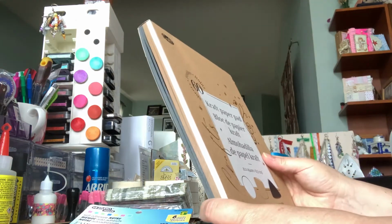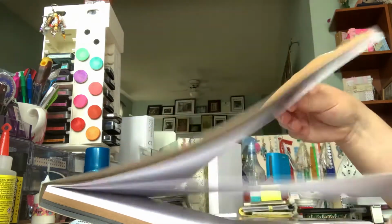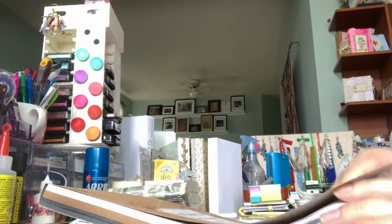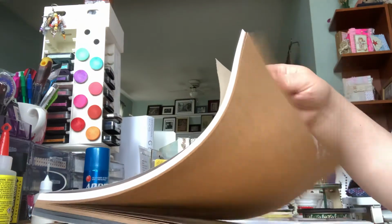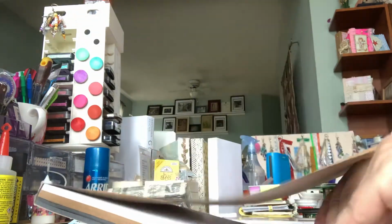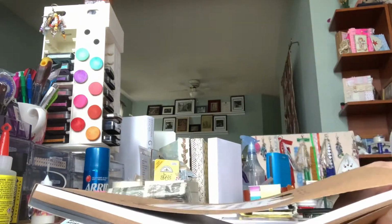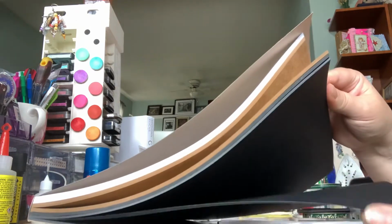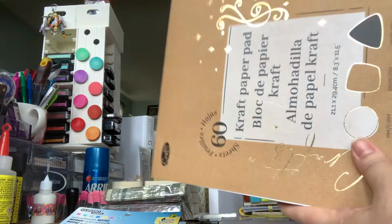This stuff is so thick. That's why you only get 60. It's so thick. And look, there's even an indent. I don't know if that was from me or just because when I bought it, it was kind of tossed in a pile of other papers. But I don't care. This stuff is so thick. Let's see. Like this is thicker, I think. Oh, the black is the thickest. I love it.